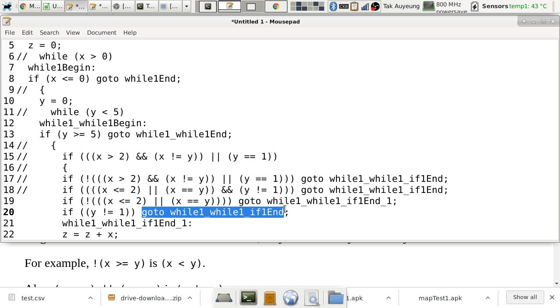The original statement is a conjunction, but it spells out the same thing as this one here. If x is greater than 2 and x does not equal y, this basically says if x is less than or equal to 2 or x equals y, if it is not the case, right? So it really spells out exactly the same thing as the original one.